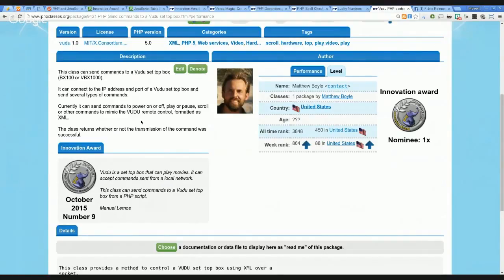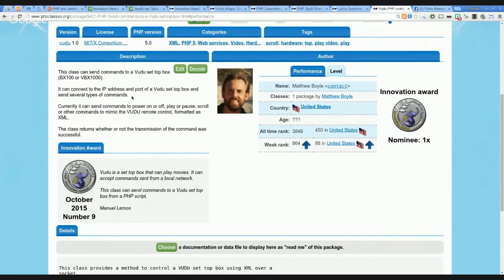This is a sort of communications package provided by Matthew Boyle. So if you use this kind of set-top box, personally I've never heard about it, but maybe somebody will find it interesting.